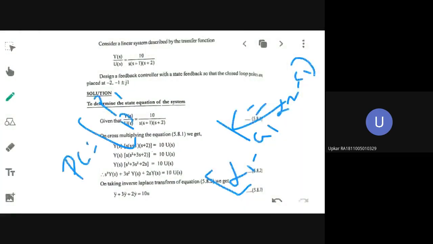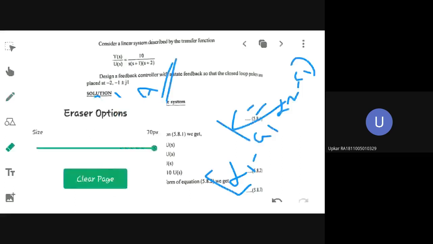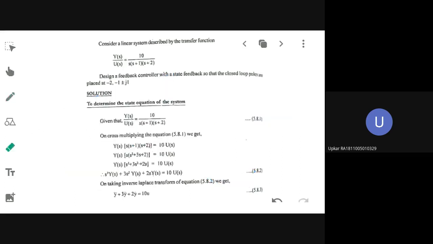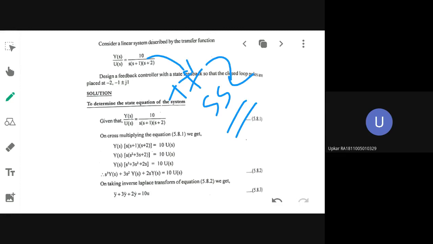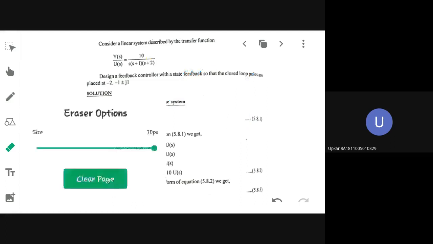So first thing that you will do is you are to convert this transfer function representation to a state space representation. Okay, that is what you are going to do now. This you have tried in your laboratory also by using a program. Now you are going to do it in terms of a problem. This you are going to do using physical variable or phase variable. Which one you are going to do?